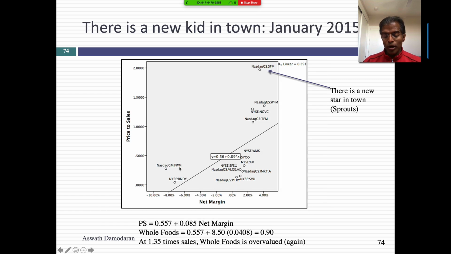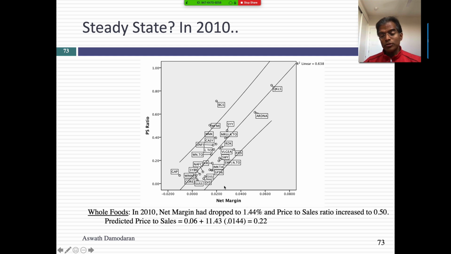2015, before I go to 2015, in 2011, when I ran this regression, Whole Foods was finally on the line. I'll tell you what I think happens when you have a company that's different from the sector. And Whole Foods was a standout when it came about. Investors don't know what to do with the company. So they overshoot, they undershoot, they overshoot, they undershoot until they finally figure the company out. It took investors about 5 years to figure out what to do with Whole Foods before they found a way to price it right.